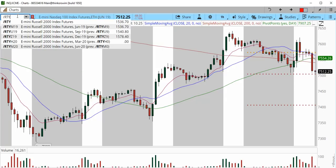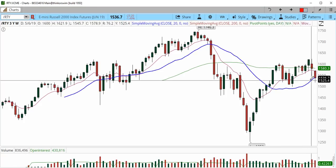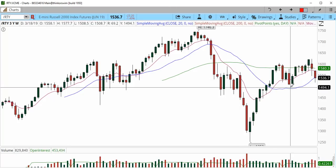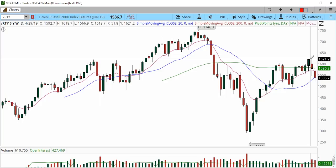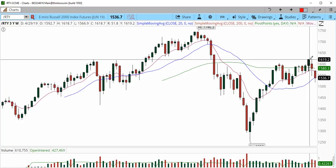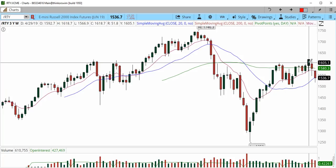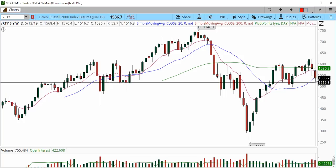Okay, RTY, here it is. And let's take it far out to the weekly once again. So we've been waiting for this inverse head and shoulder pattern to break above 1600 for a long time. Well, it came in very brief push. In fact, you could see it right here is just a peekaboo high, and then the price came back in again. So you could consider this more of a shakeout, right, if you will, because the price pulled in back again. And again, the support level is going to be 1500.